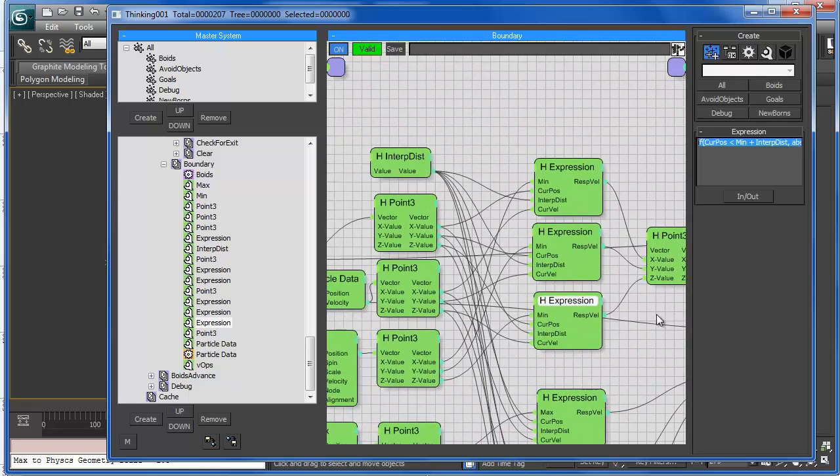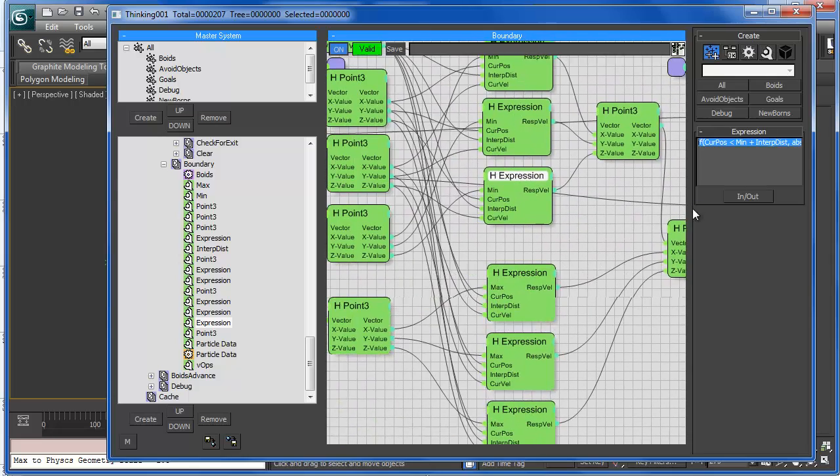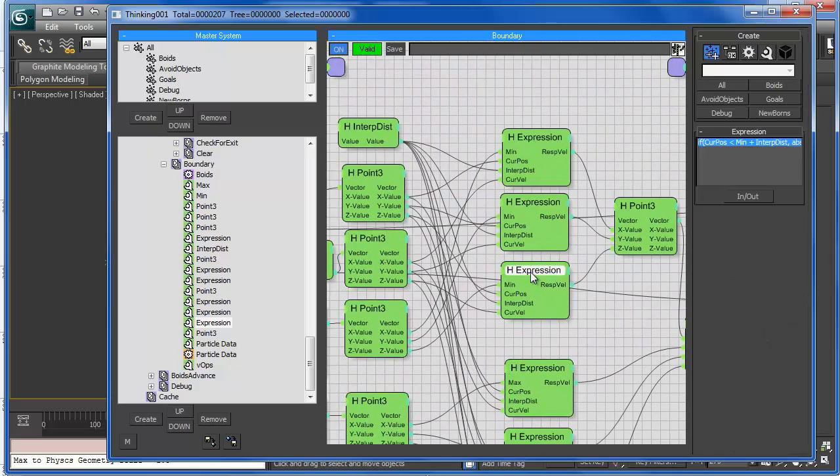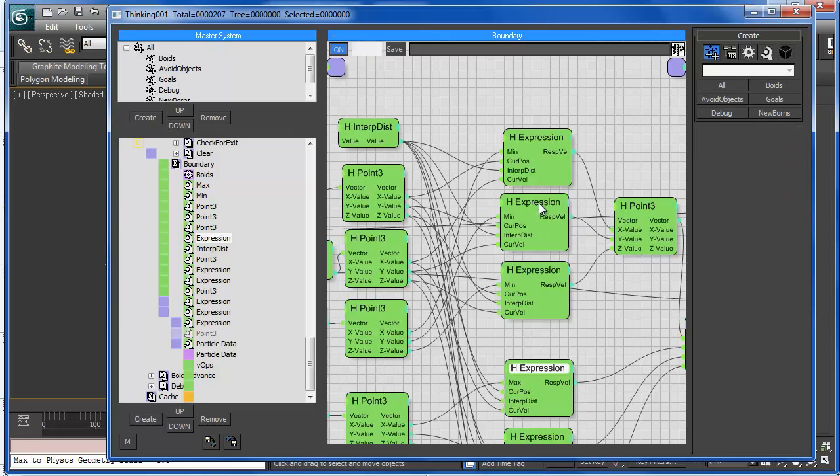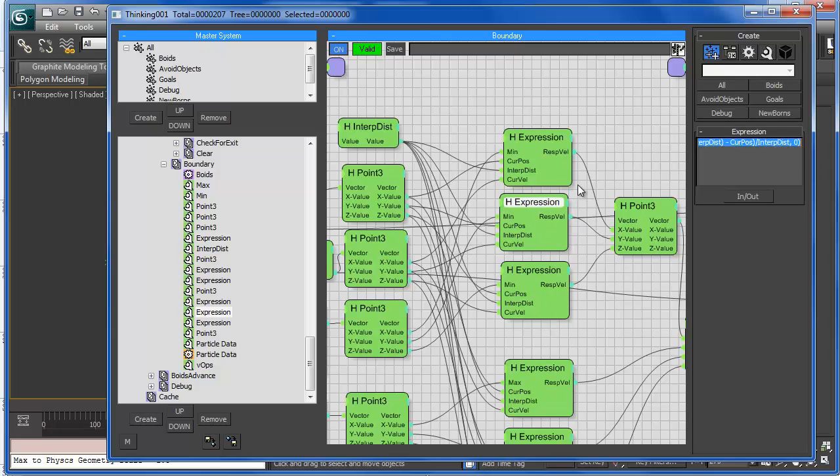It's the same but with different signs. So I have 3 clones of the same expression for x, y, and z, and the same for maximum. It's 3 formulas.